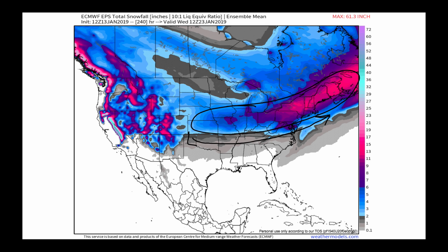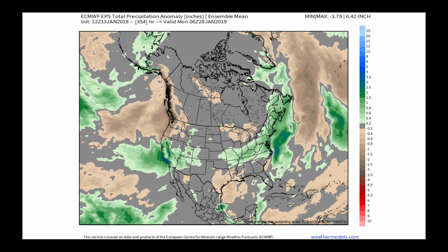So if you ask me, this will be the region right in through here that we're going to have to be paying most attention to with this next big system coming out next weekend. A lot is going to change between now and then, but that is the major feature. And this could be a substantial nor'easter that we're going to have to watch. Also, look at this. We can see as the pattern changes, getting more of these clippers coming out of parts of Alberta. Okay, meanwhile, look at all the snow that's coming into the mountains in California, because remember, before the system gets going here, it's got to go through the mountains out west. So this is a very, very active time period, and this is not the end of this story.